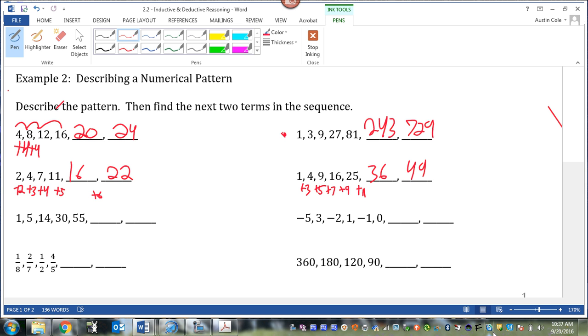Okay. Died down a little bit. So who has the pattern? Jevin, what is the pattern? So you're going up by the perfect squares, right? So what would this be? 91. And 140, right?